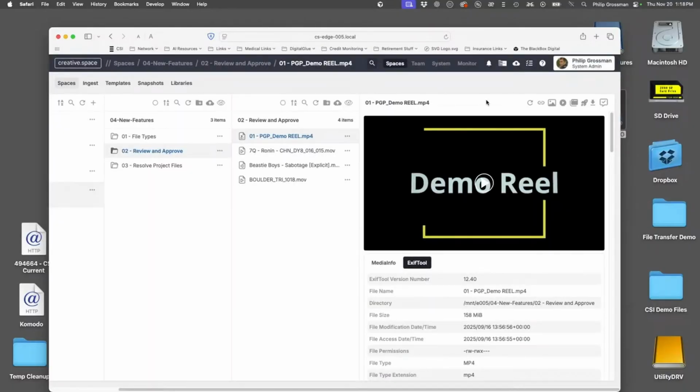Someone had asked how to share this for somebody to review and approve. You can go ahead and click the link and send that to someone on your team, just like you could share before. We've been asked about sharing externally on the system. That is actually coming in early 2026 through our reverse proxy. So you will be able to share links externally to non-Creative Space members, people who are not within your organization.